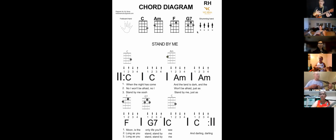So if we're doing it slow, that's great. If you decide to do it fast, maintain that full strumming sound and maintain that same tempo. And if you did that for 30 seconds to a minute, then you're doing well. And that's how you want to start spending your time on practicing and getting better at all these areas.